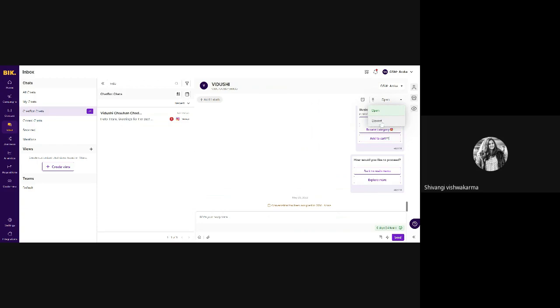Till the time we close the chat, the bot will not respond to the customer, and the customer will not know about it, because after agent assignment, when we are clicking on talk to an agent, there's a flow of assigning an agent. In that flow, if we are not putting up a message that your chat has been assigned to an agent, the customers will not know about it.